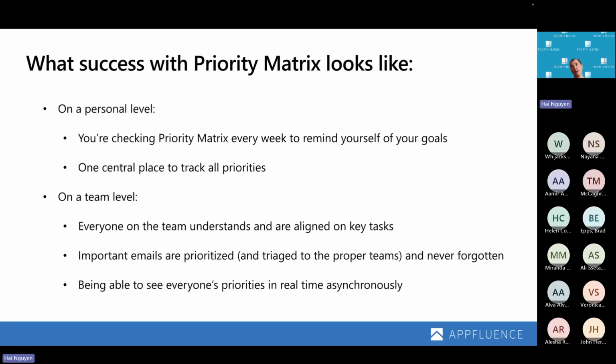And I just want to remind all of you what success ought to look like with Protomatrix. I've mentioned many times before, if you've seen the introductory webinar, that you don't have to use all of these features to be successful in Protomatrix. Again, the most important features are the quadrants, prioritizing the task, the due dates, and the reminders, right? Those are important. Why? It's because it tracks properly the dimensions of importance and urgency. When you put it in the quadrants, you track the importance. When you set the due dates and reminders, it helps you with urgency.